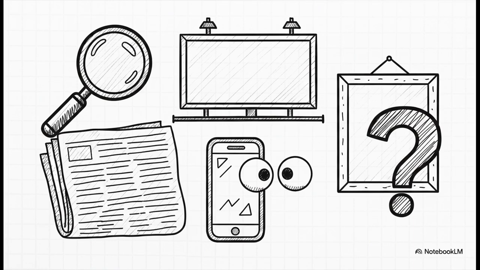And that leaves us with a final question to think about. This was just one image, but as you go about your day, start looking at the images all around you, in the news, in ads, in art, and ask yourself, what are the visual choices being made here? And what stories are being told without a single word?